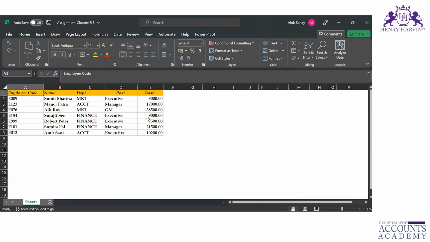This is the data. Basically, formatting means that when you come to this font table, there are options: either you want to make it bold, italic, underline, or you need to make changes in the border or in the type of font that has been used. So you make the changes in that, or else you fill it with a color, or you change the font color. So this is basically formatting.